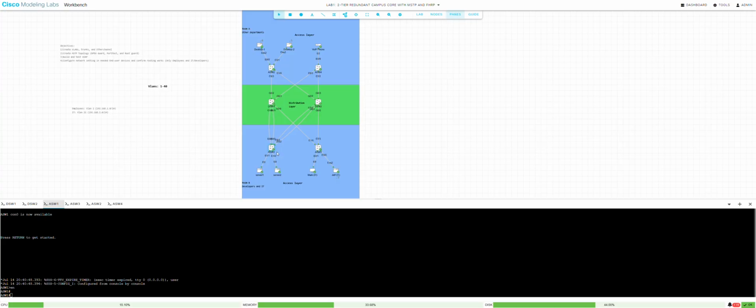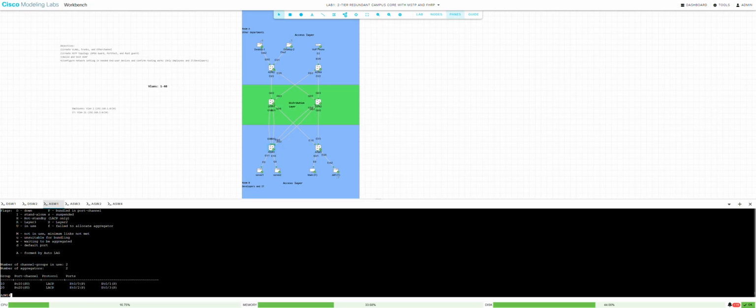Also, on the side of this access switch, I decided to implement EtherChannel. Not really for any particular reason of having servers, I just added it as, you can say, decoration, right? But basically I added it just to show the concept of EtherChannels in this lab. I think it will be helpful for whoever is learning it, right? So here we can verify that we actually have them already done.